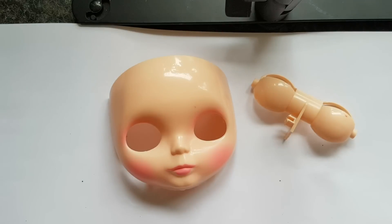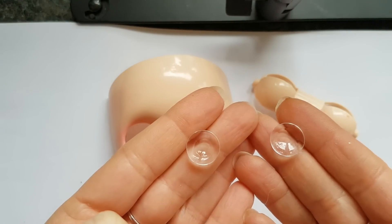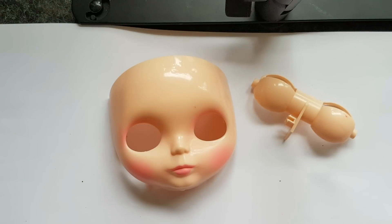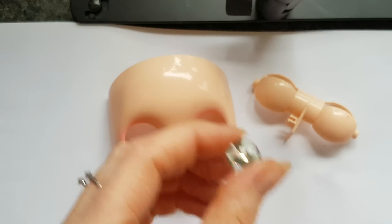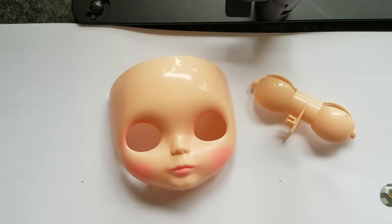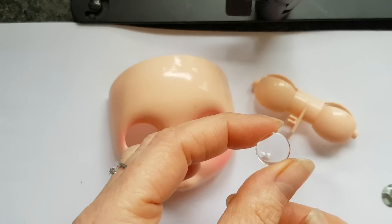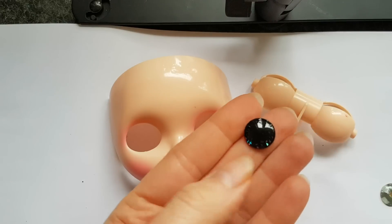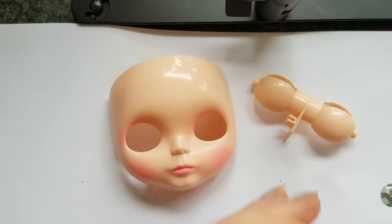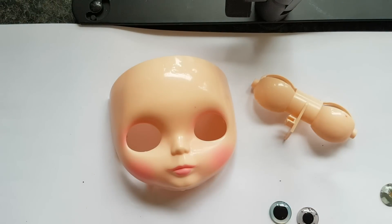You also have the same eye chips but without a filled-in pupil — they're empty, so you can create a different color pupil or fill them with a tiny Swarovski crystal, for example. And then there are flat eye chips that have no pupil at all. Those are wonderful for creating special effects — if you want to do the whole painting inside them, these are the best. They're also perfect if you want no pupil at all. Here are two different finished eye chips showing a bigger and a smaller pupil side by side.